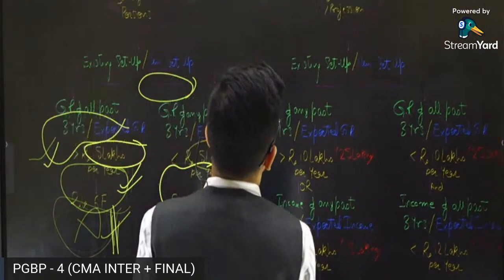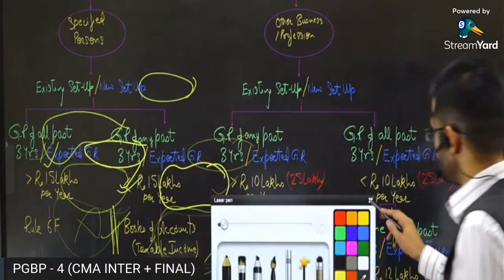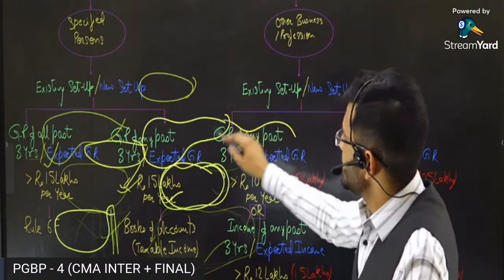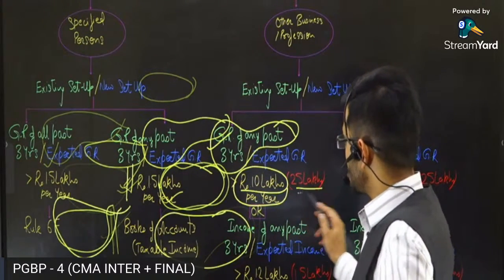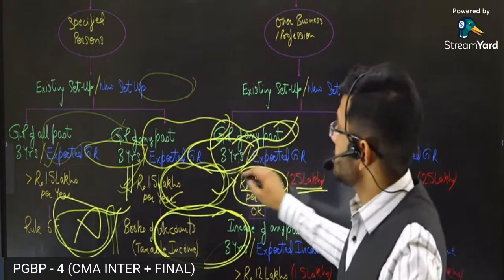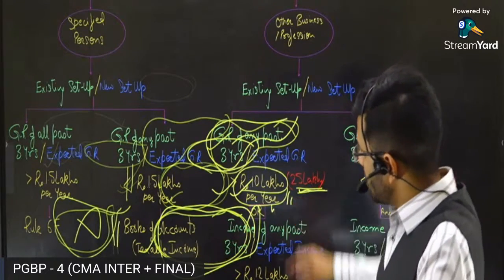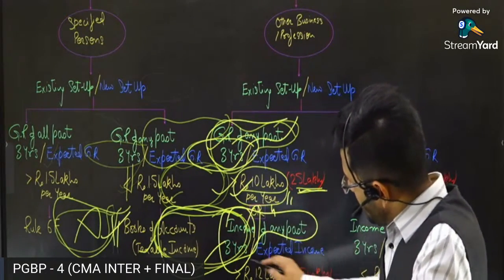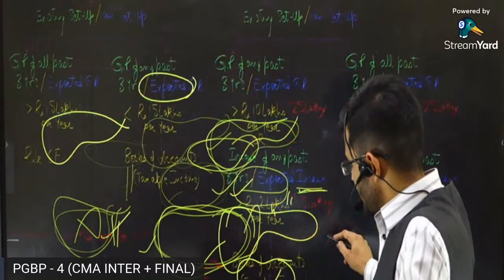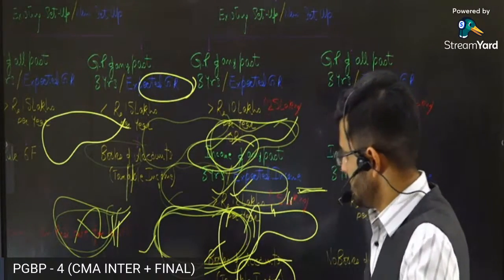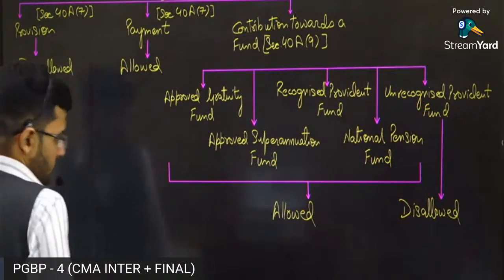Okay, now we come on to other business and profession. So if you are not a specified business and profession and you are other business and profession, then the receipts applicable to you are gross receipts of any of the past 3 years. If gross receipts of any of the past years exceed rupees 10 lakh per year, in case of HUF, rupees 25 lakhs, or income of any past 3 years is more than 1.2 lakhs per year, then guys, you are required to prepare your books of accounts in a normal way. Now let me just remove these circles which are visible on the board.